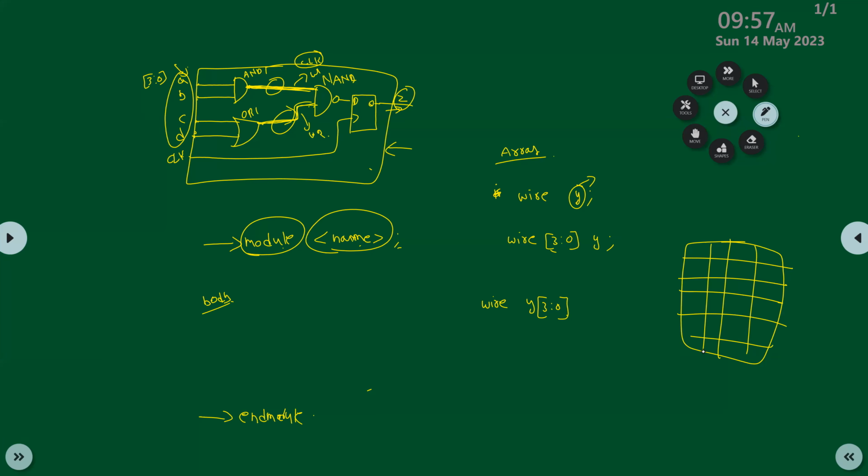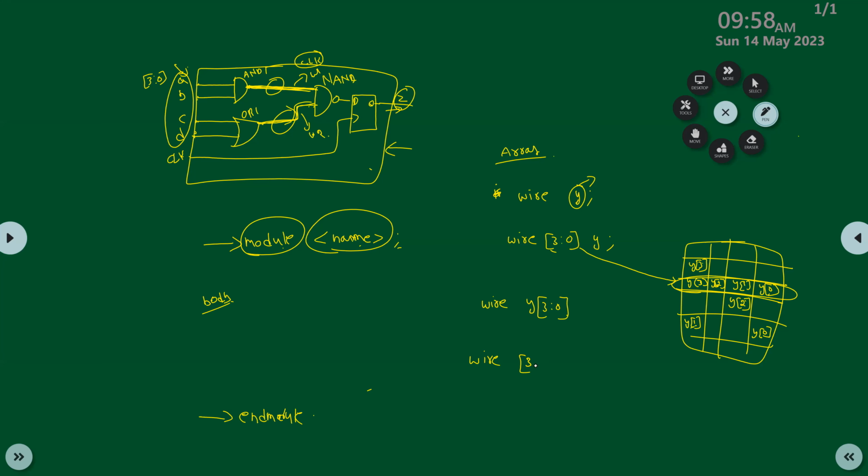Earlier the bits were assigned to y3, y2, y1, y0 in sequence, as a single variable. But here, y of 3, y of 2, y of 1, y of 0 is the array kind of thing, so it will store in different locations.